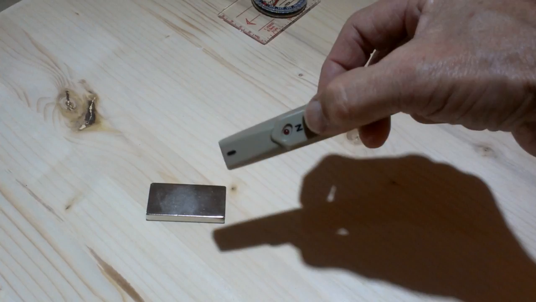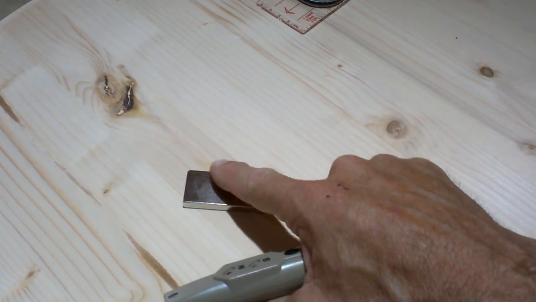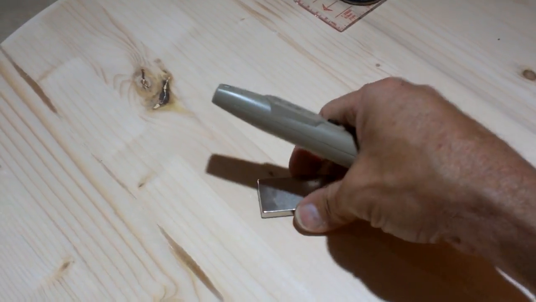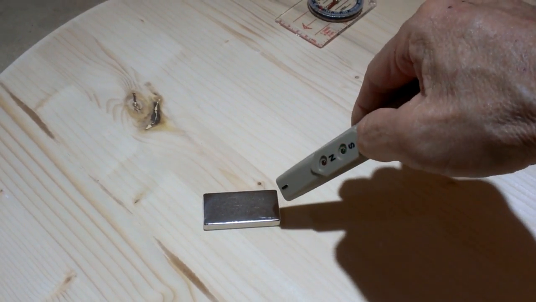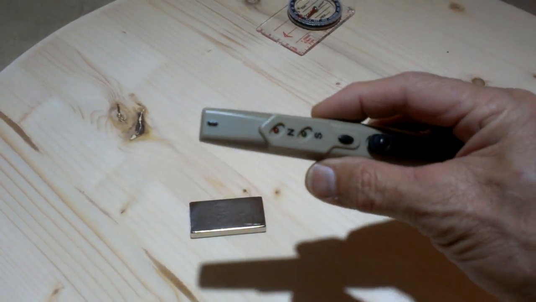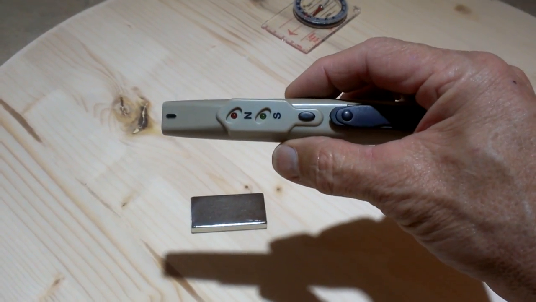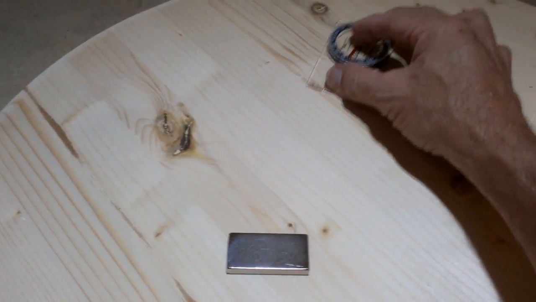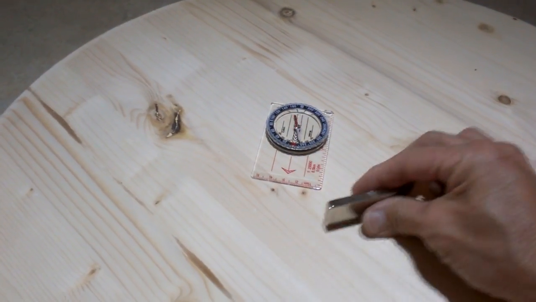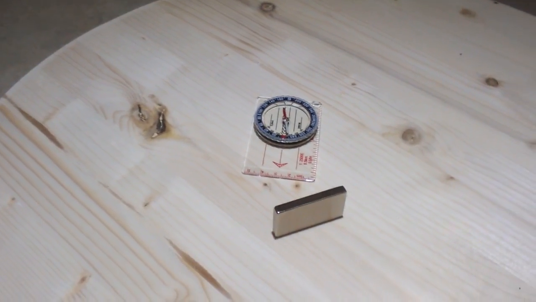I'm going to flip it over, point it again, and now we have the south pole. So that's it. You have an electronic tool that is north pole south pole indication, and you have a compass. Thank you very much.